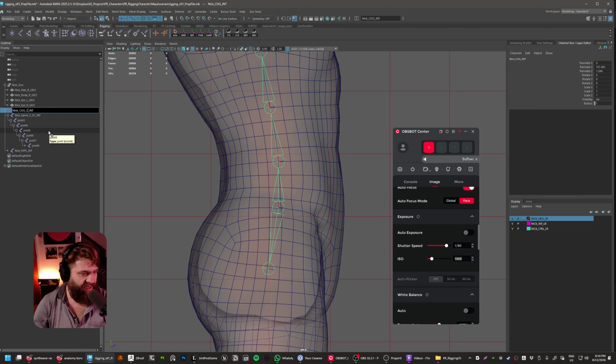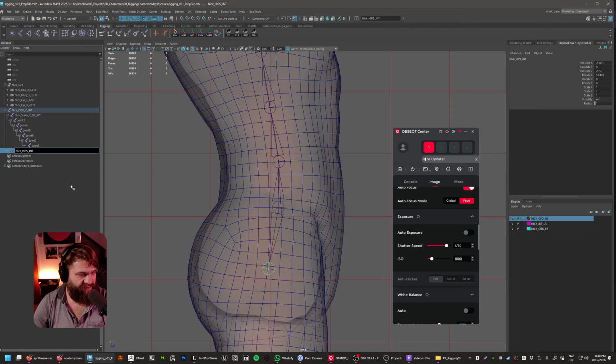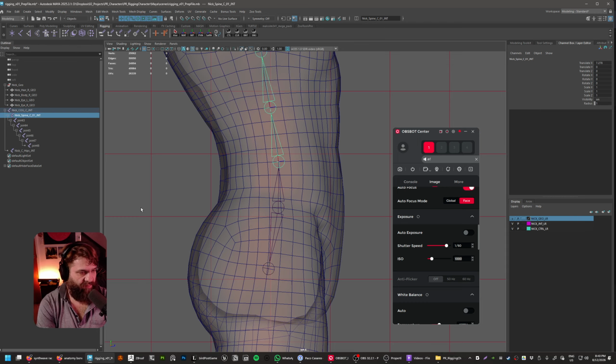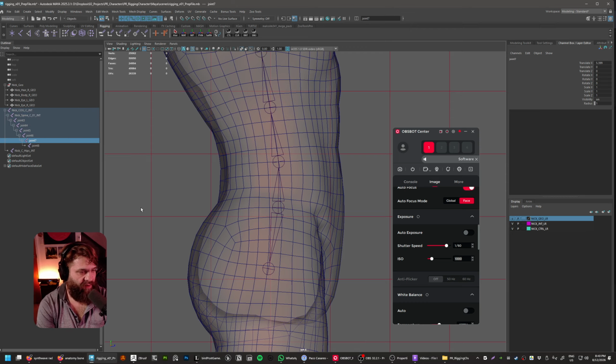So if I got C, I know straight away that's the center. And here with hips, I'm just going to keep this lowercase to keep consistency with the other one. And I'm going to do also underscore C. You know what? I'm going to do that in the beginning because I'm complicated. Now, you see how I'm going up and down? You can use the arrows to go up and down like so. But you can also use left or right to go between groups. So I'm going to go here.